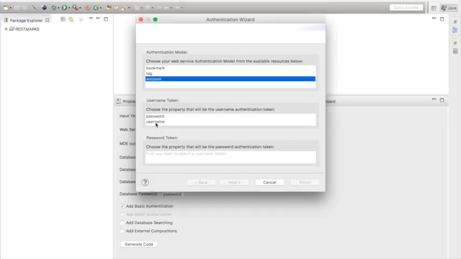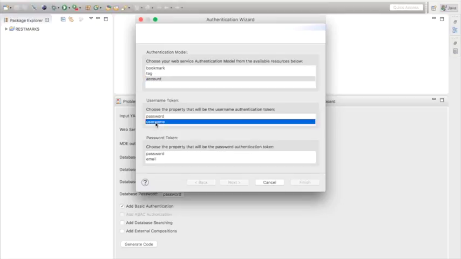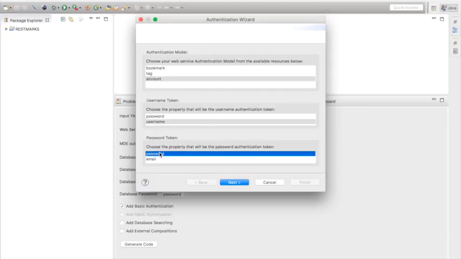And I'm going to select the username property of the account resource as an authentication token, and the password property as a password authentication token. These could have actually any name, like user, nickname, pass, anything really.